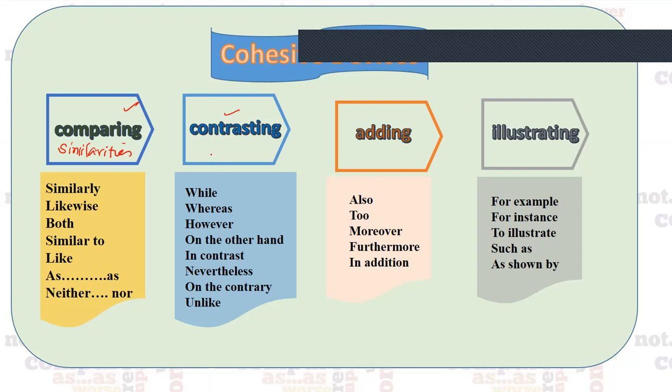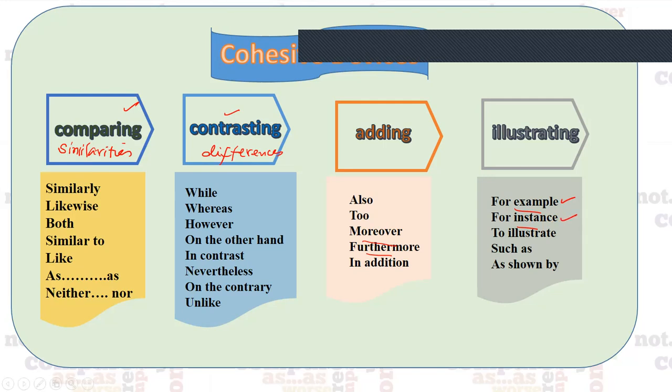When you use the differences, we use these connectors. And these two are very important when writing an essay. This one probably we'll use once or twice only in a paragraph. Same, for example, for instance, like in one paragraph you use for example. If you happen to use the second paragraph, use for instance.